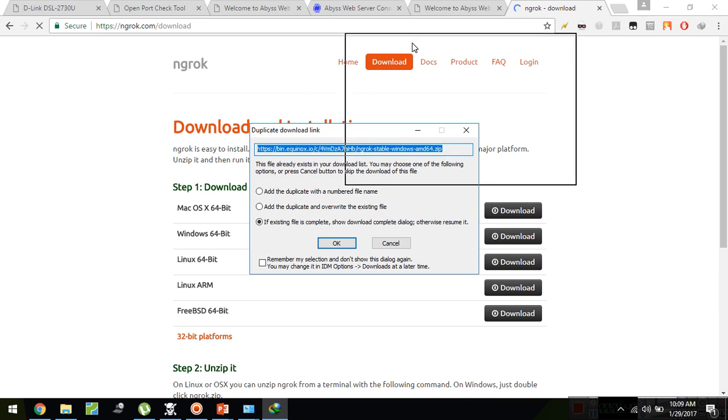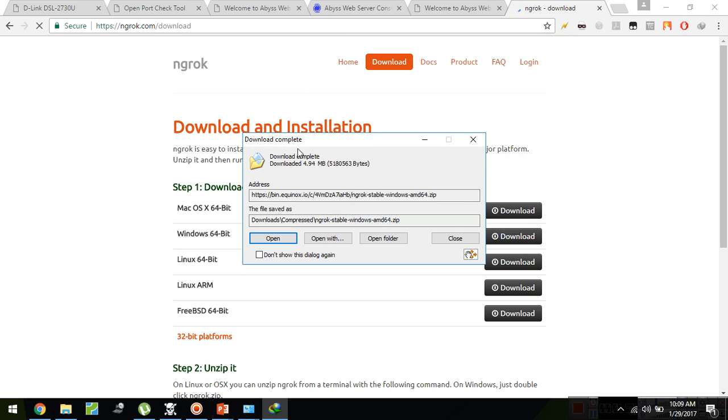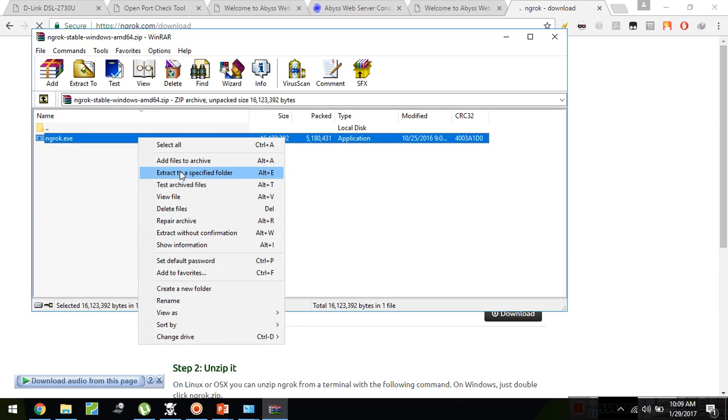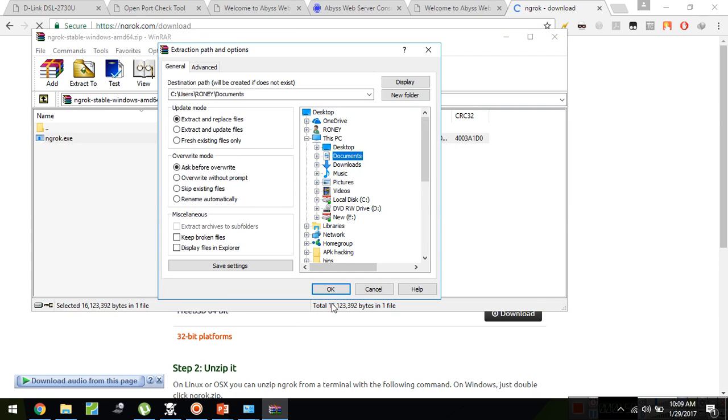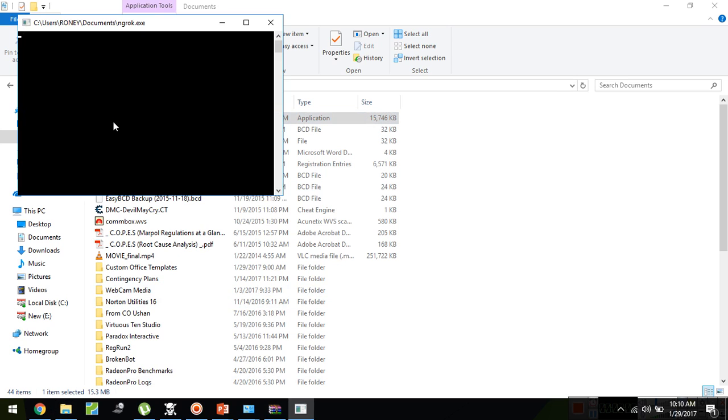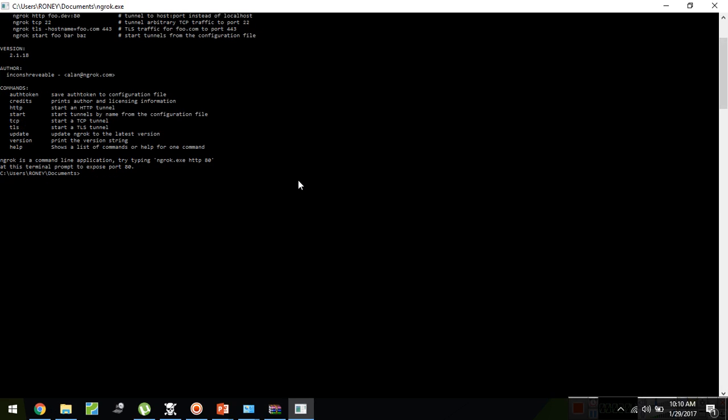I've already downloaded it. Open it up, extract the executable to whichever folder you want for reference. Open it up. ngrok HTTP service. I want to run it on port 8080.